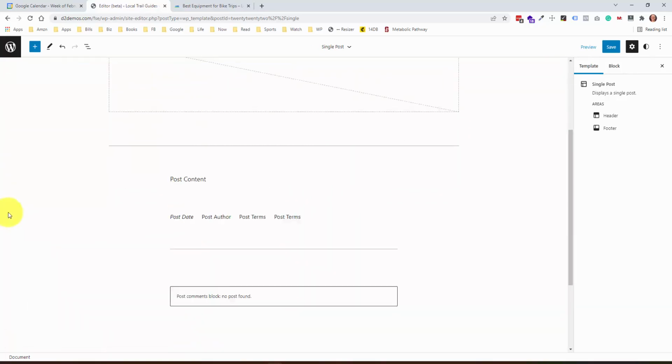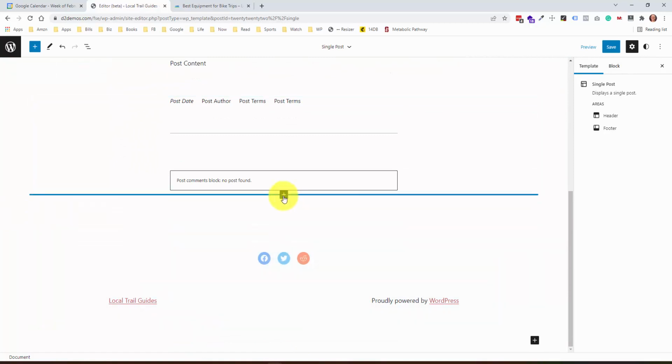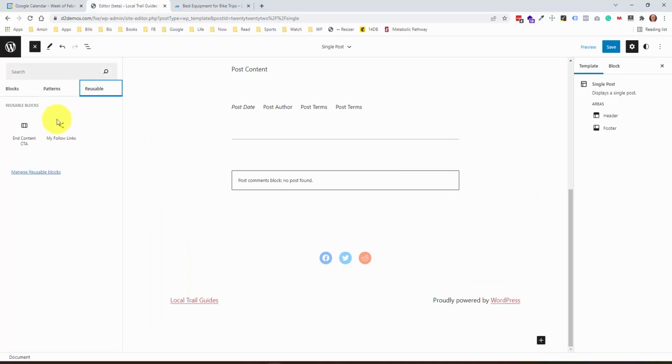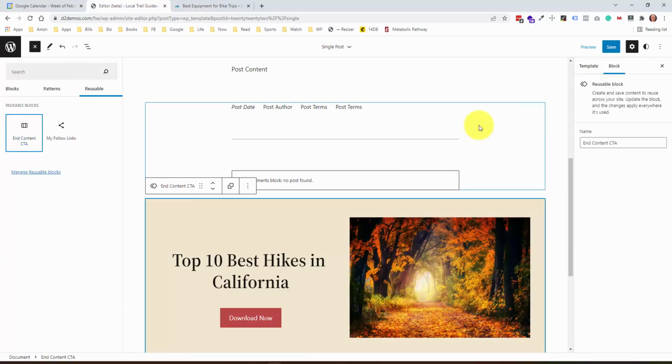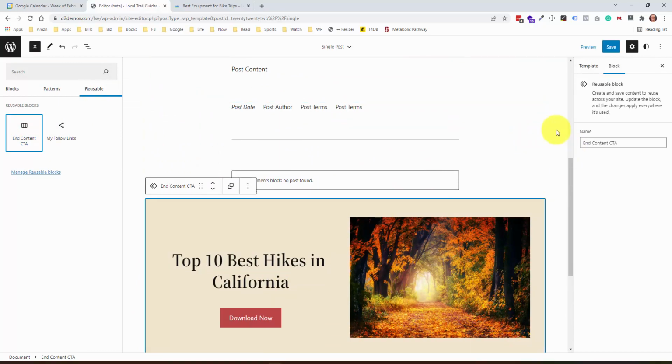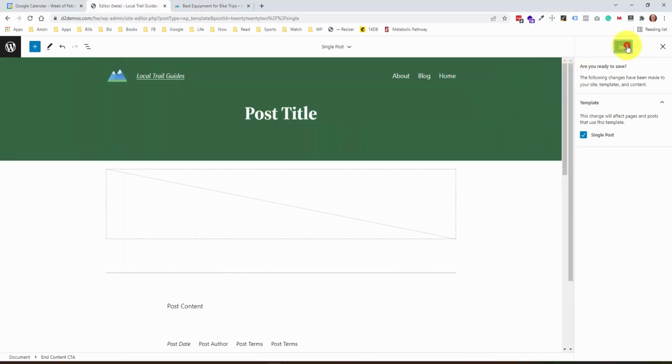And as I mentioned, I want to add in that call to action section at the bottom of every post in addition to every page. So we can add in our reusable block. We can go over to the reusable tab and put in our end content CTA. You can see, like, once you start building these blocks and these patterns, it becomes much faster to create content and you can continue to build on top of it. So it's easier and easier to produce more elaborate designs. You know, this one took, 20 seconds right now?